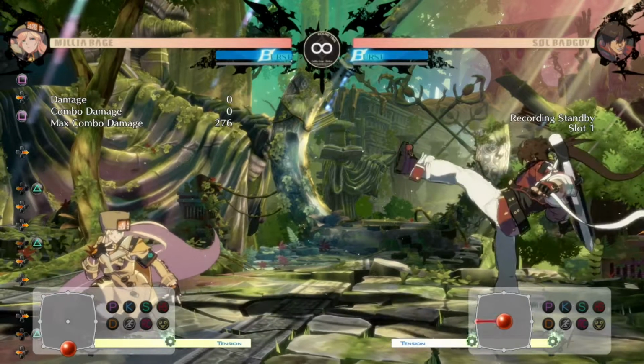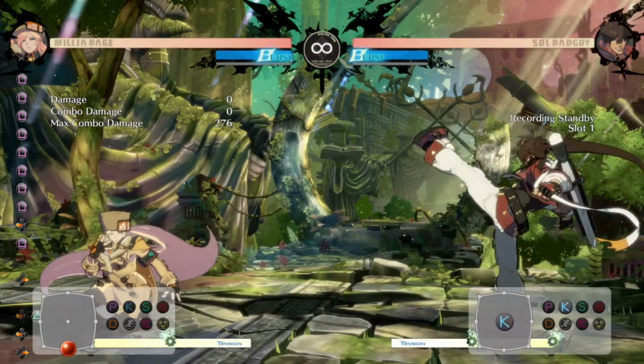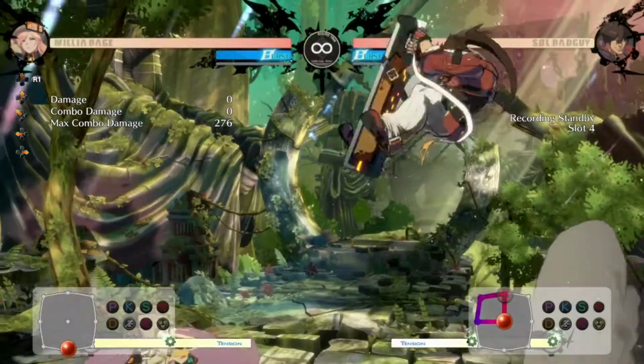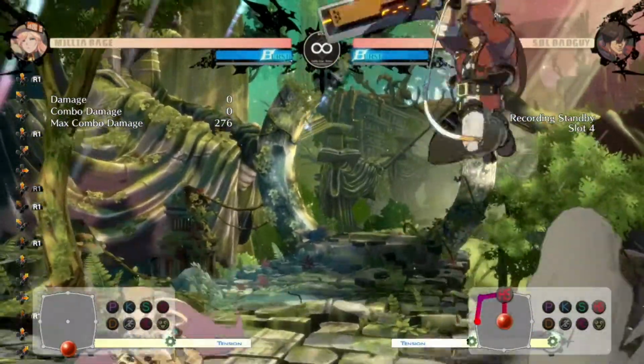His 5K is going to be a 3-frame anti-air, very low commit, very high damage if it hits, and it is run cancelable. He can run cancel this move, and of course he can run cancel his close slash as well.